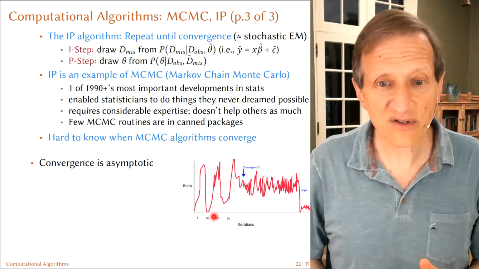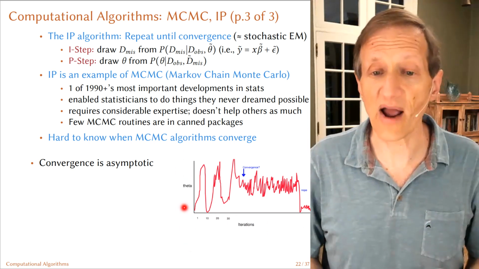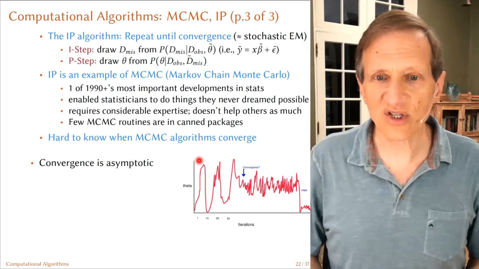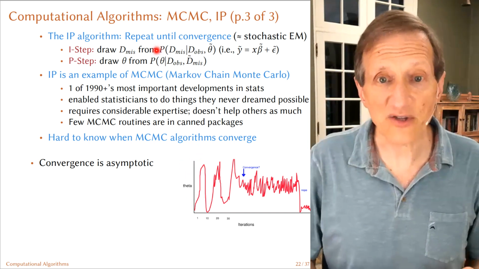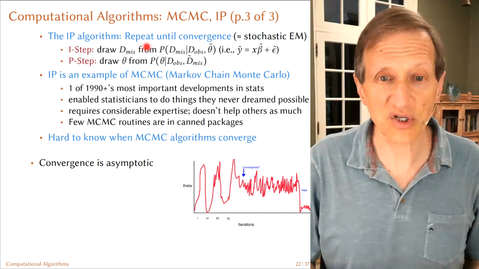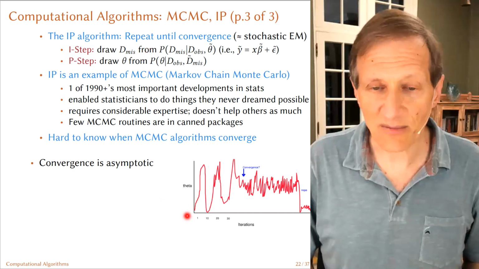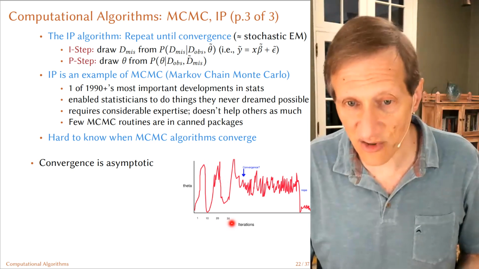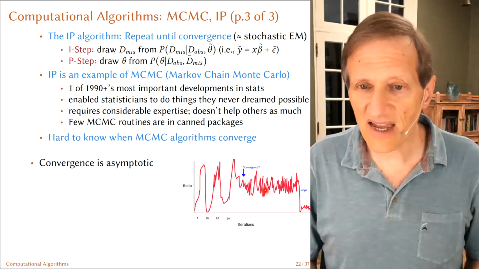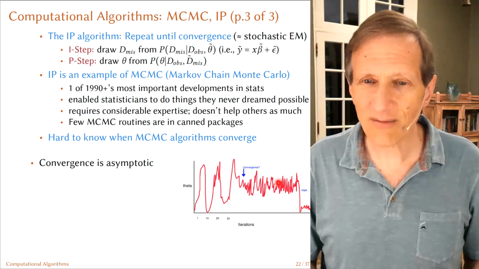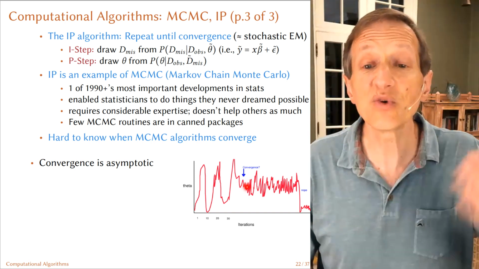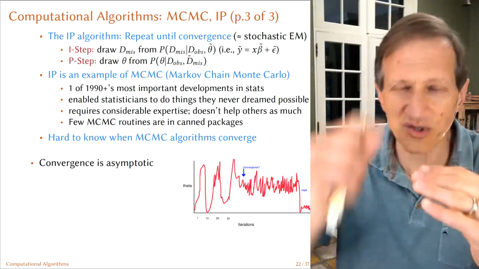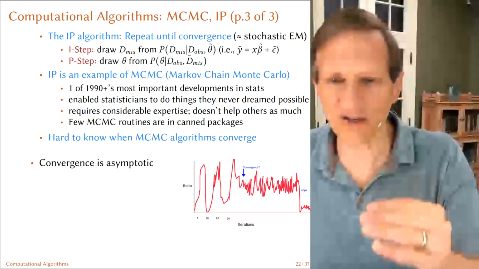These are iterations, and the vertical axis is one of the parameters. So here, as you can see in the beginning, it looks like the parameter value as you're going back and forth between these two steps is sometimes low, and then it's high, and then it's low, and then it's up here, and it looks like it's staying there, and then it drops down, and then it goes up. But then during this whole period, it looks like maybe over here it converged to a distribution. It's not going to converge to a point, it's going to converge to a distribution, so it's going to keep moving, so it keeps drawing from that distribution.